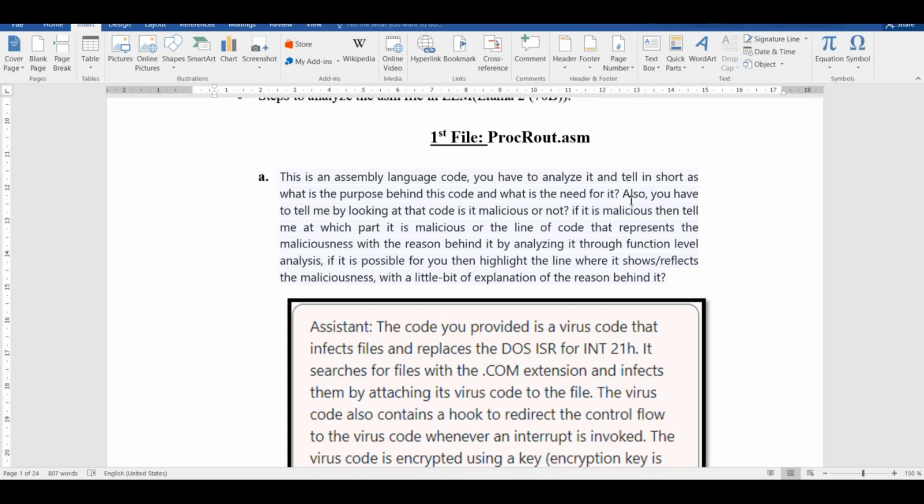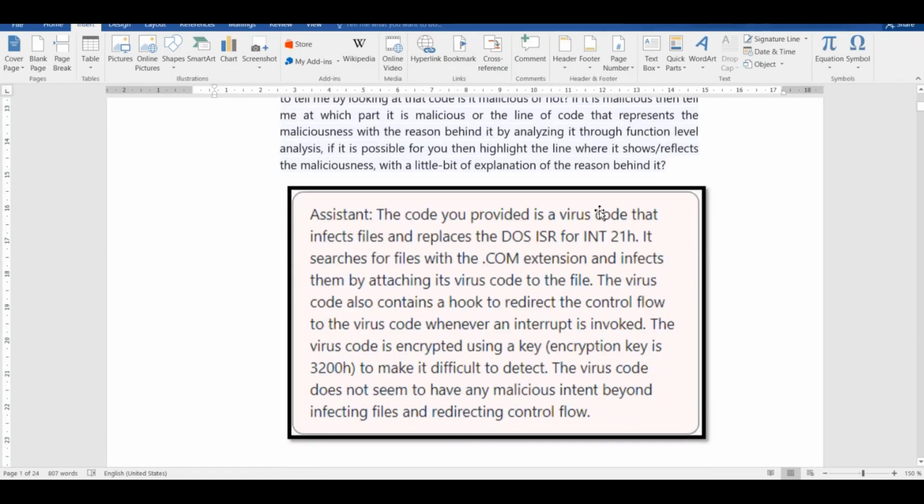Whenever we talk about an ASM file, we pass it to the Petals platform. We pass some malicious content, like virus code, to that platform and question it: is it malicious or not?